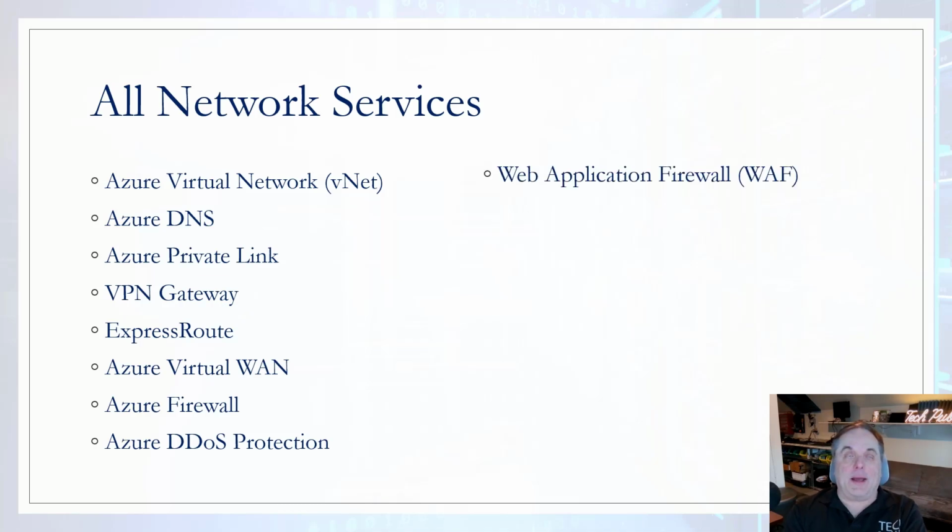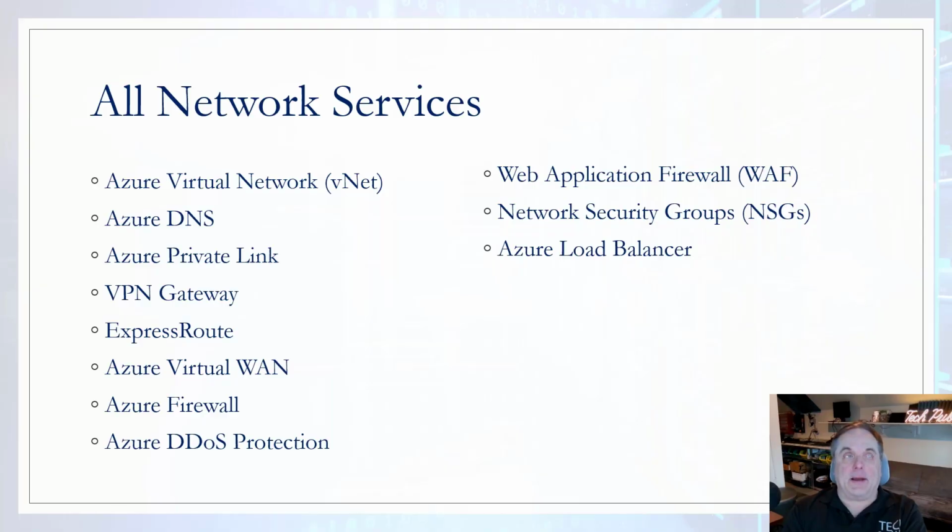So there is already some DDoS protection, but you can increase that if you have those kinds of issues. After that, we have the Web Application Firewall. This is a feature of application gateways that protects web applications from common web vulnerabilities. And network security groups, which we've talked about previously, they act as a basic firewall. They're not the advanced firewall, but a basic firewall to control inbound and outbound network traffic to Azure resources.